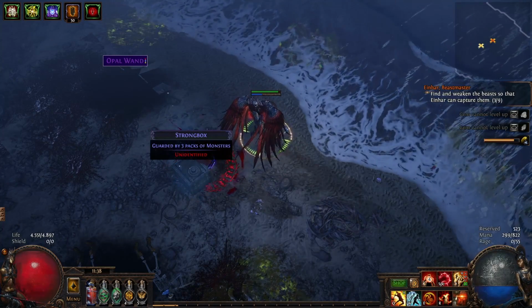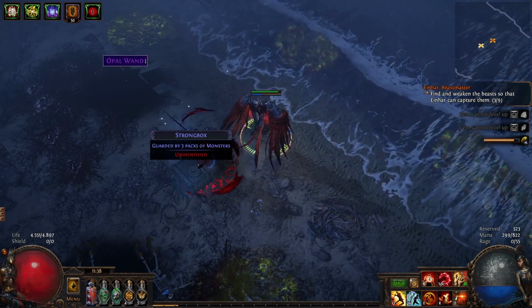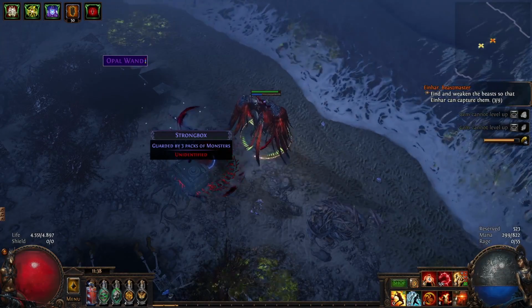Strongboxes. Click the chest, monsters will spawn, and depending on the name of the chest, you will get certain rewards.